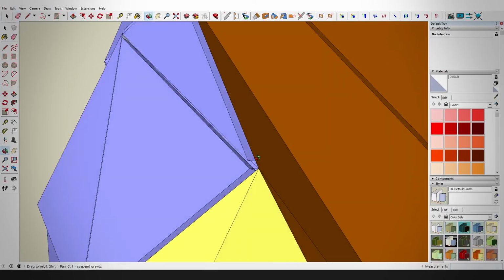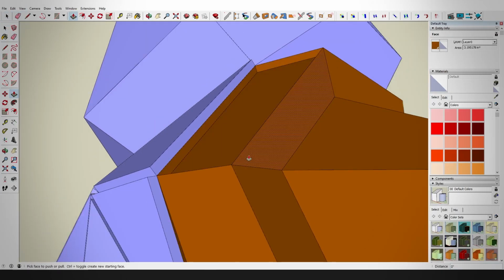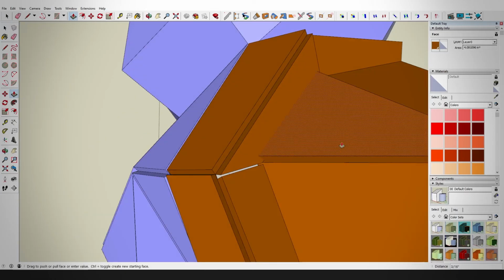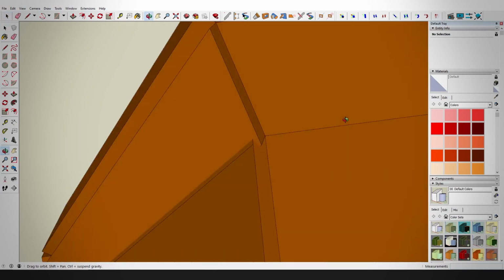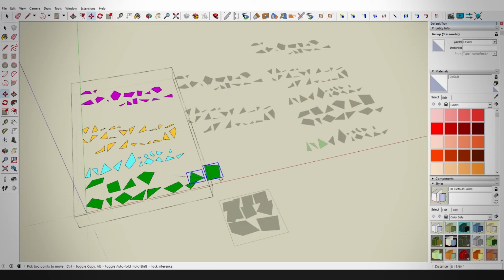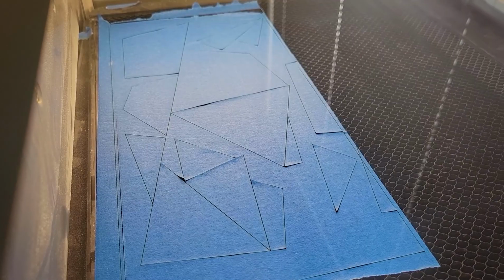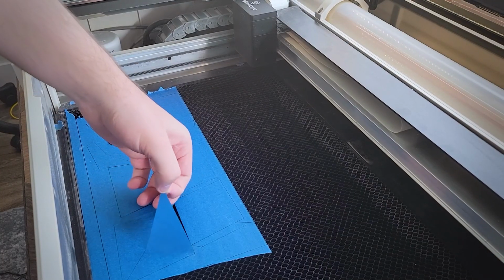This is the part where the digital model becomes so helpful. I went through the same process of extruding these surfaces to act as stained glass to see where there would be any problems or collisions, and just adjusted all of the stained glass to hopefully avoid any of those types of problems. I can then take all of those surfaces and lay them out to act as a guide for me to know what I need to cut around. I then laser cut some tape to match those specific shapes so that I would be able to transfer what's in the computer onto the glass. And pretty soon we're left with something like this.